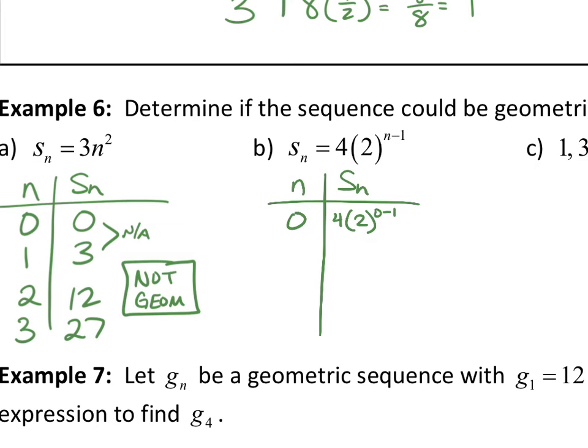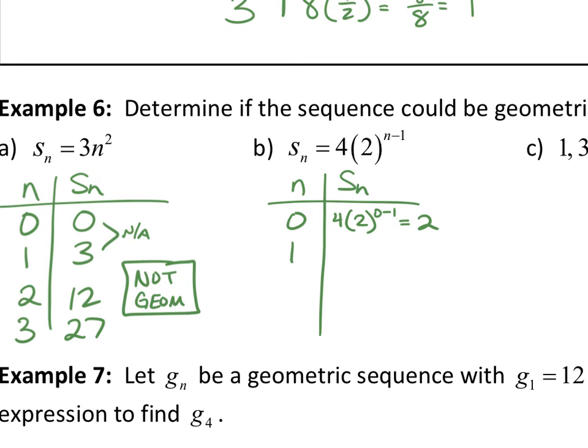Chris. Ooh, did we forget that one? That's okay, you can say I don't remember. 2 to the negative 1 power is just like flipping this over to 1/2. To positive 1 power, but we don't write the ones. So this is like saying 4 times 1/2. What is 4 times 1/2? 2. Okay, great. So my first term here is 2.